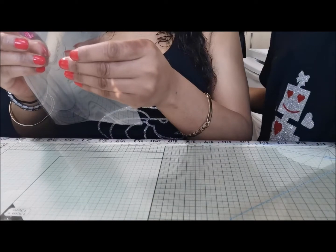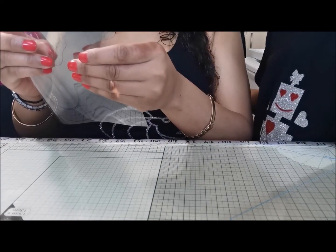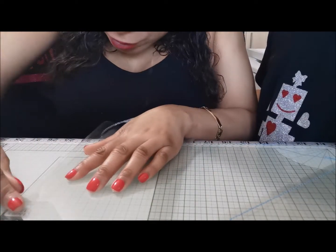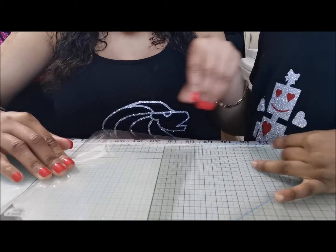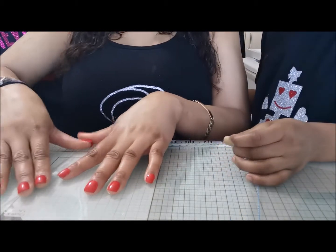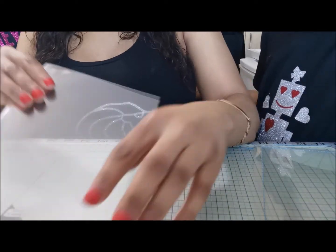Alright, so we're going to do this again in half. Are you going to sew that? Yes, I'm going to sew it. I'm going to make Leah a bow. Is this mine? You can use it. That one went a little bit wrong. Yeah, but we're still going to use it.